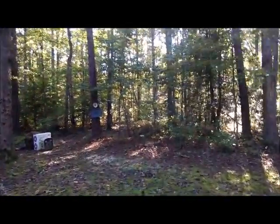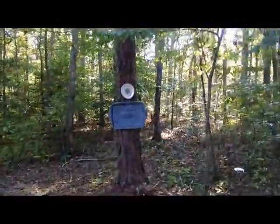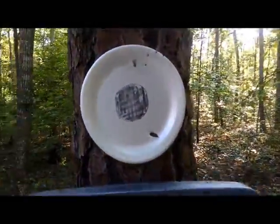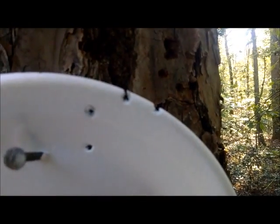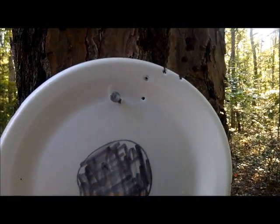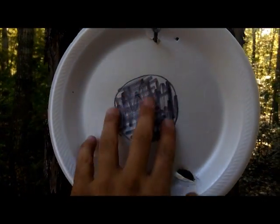Don't laugh at my targets. Pie plate, and my wife's going to be mad I've got a Rubbermaid, but we were shooting at the pie plate. Ooh, wow, I'm off. See that? I am high. I'm high and to the right with that new riser, which makes sense. Makes perfect sense, no holes.